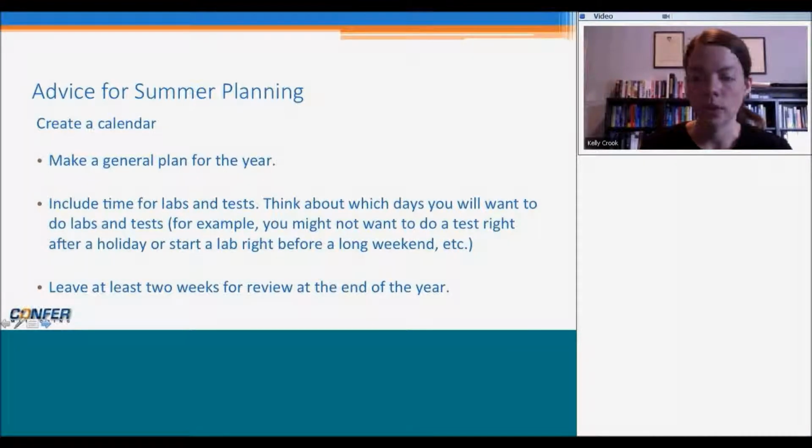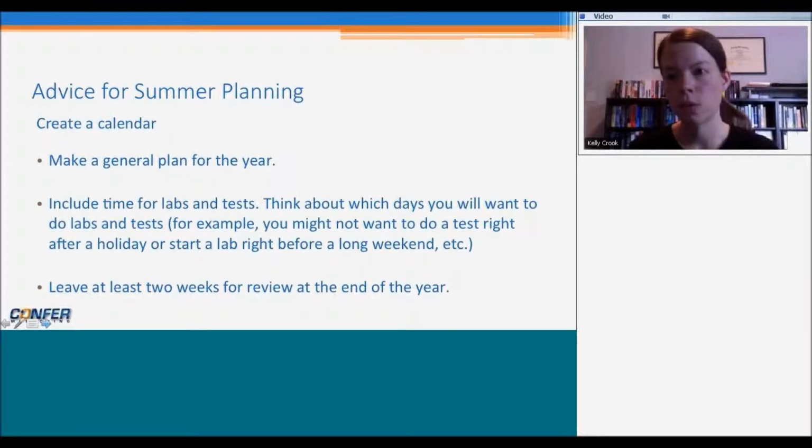If I'm teaching evolution one day or for a series of days, then I could focus on which activities and labs and whatnot I would be doing, but I would know this is the amount of time I have for this topic. And that way, if I needed to adjust it, I would know later on down the year what I was sacrificing. So if I needed 3 extra days to teach something, those 3 extra days had to come from somewhere, and I would be able to make informed decisions about what I was going to cut to make that happen.